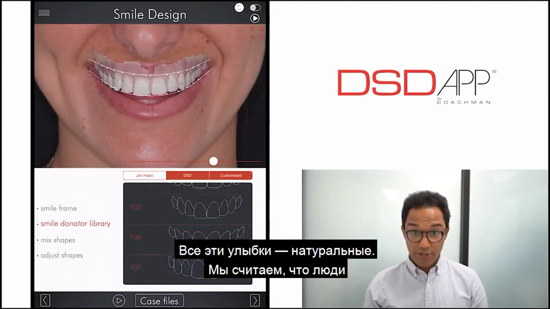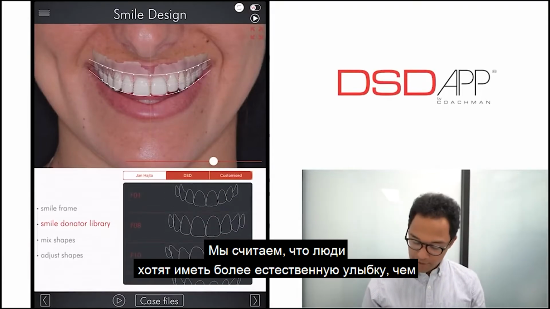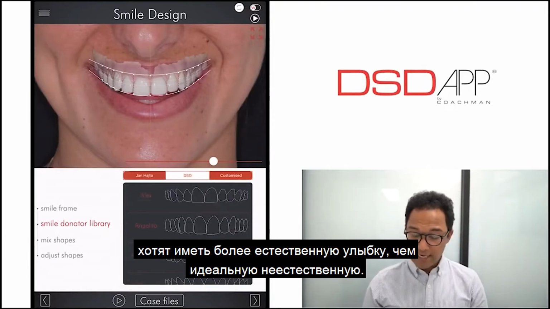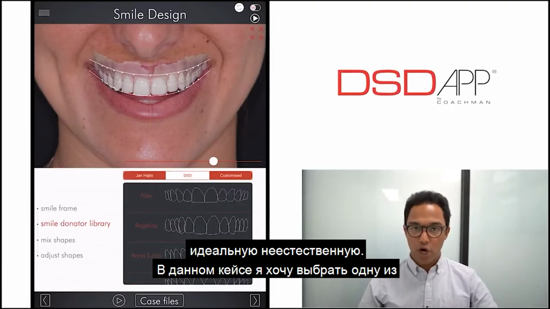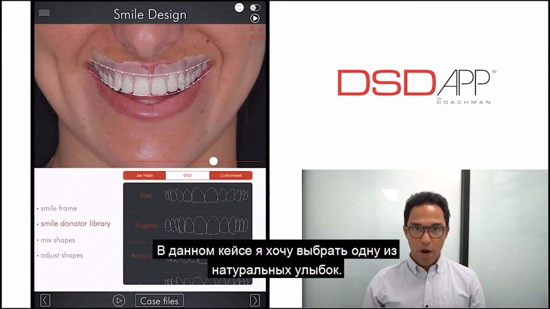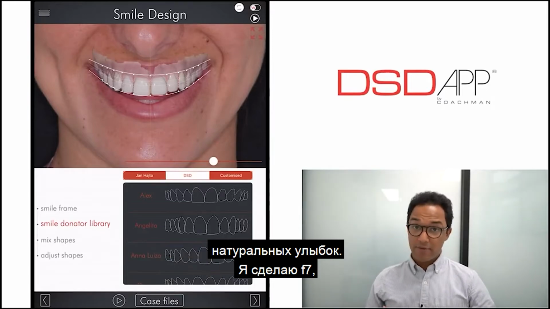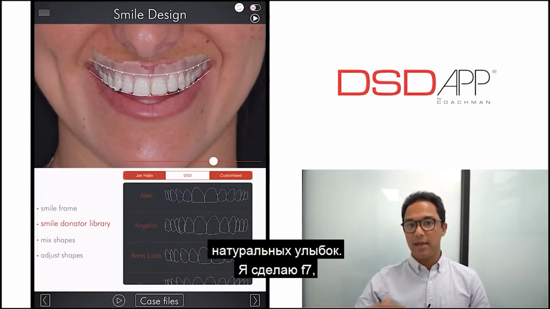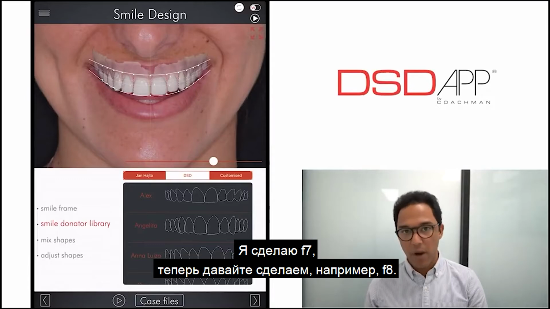shape for this patient. As we're saying, you can select from Genhatsu, you can also select from DSD, and all of those are natural smiles, where we believe that people want to have a more natural smile than a perfect, extremely perfect smile.